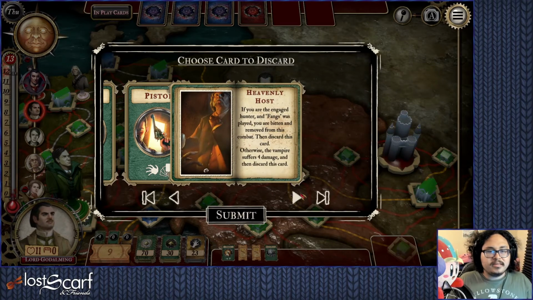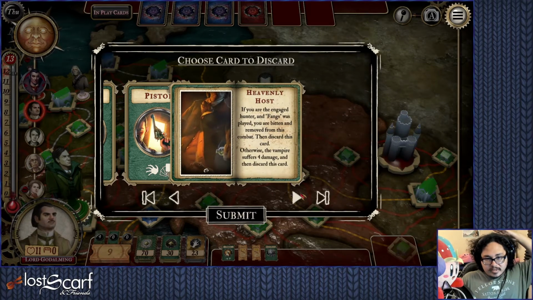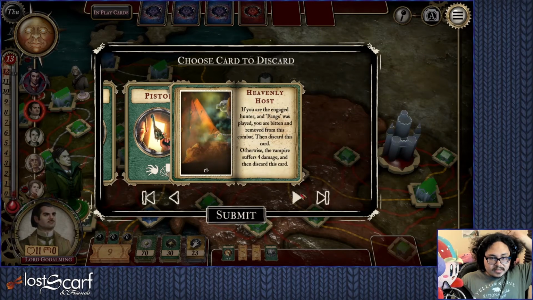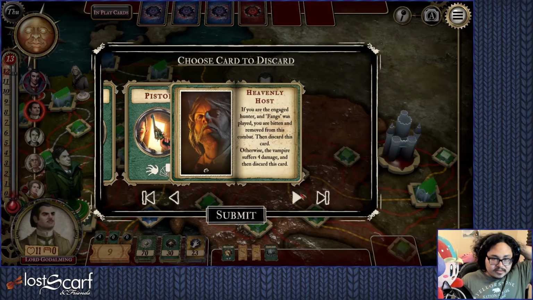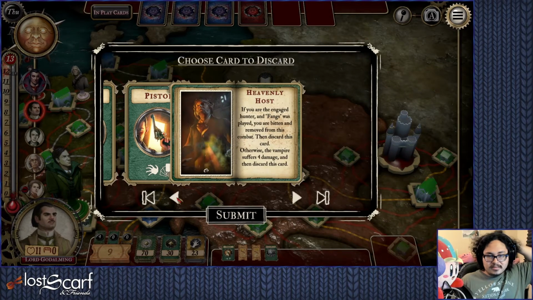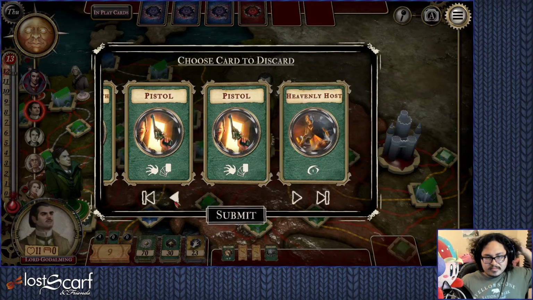Okay. You are the engaged hunter. If fangs are displayed, you are bitten and removed from this combat, then discard this card. Otherwise the vampire suffers 4 damage. Ah, it's holy water! Keep holy water.